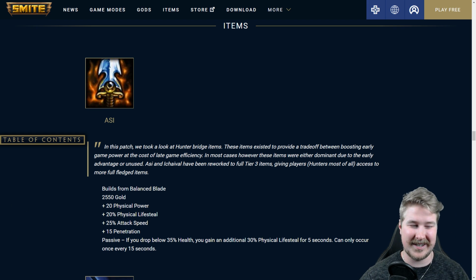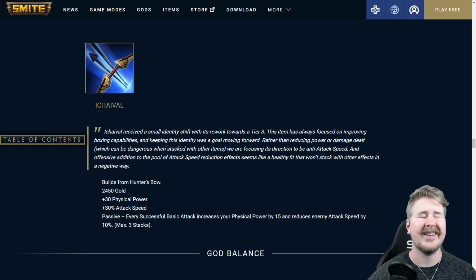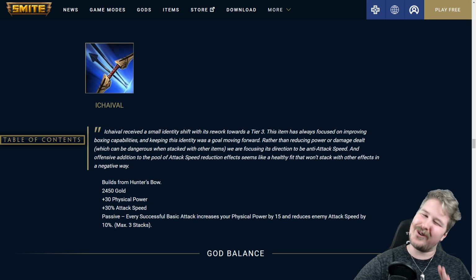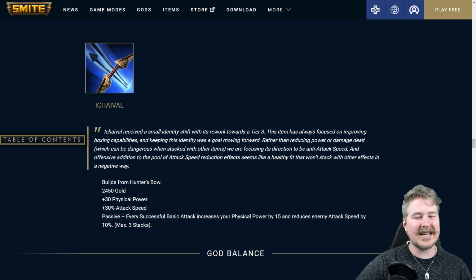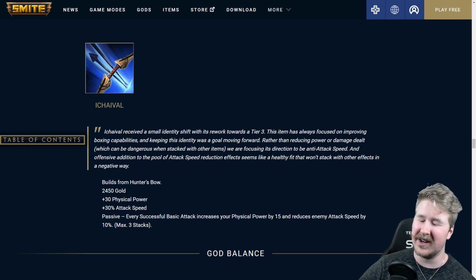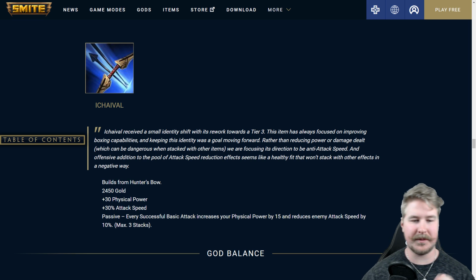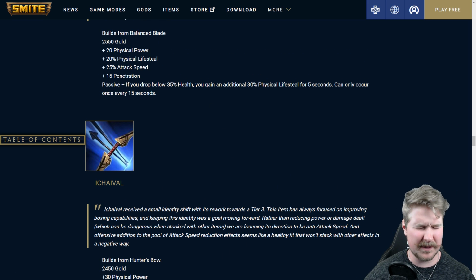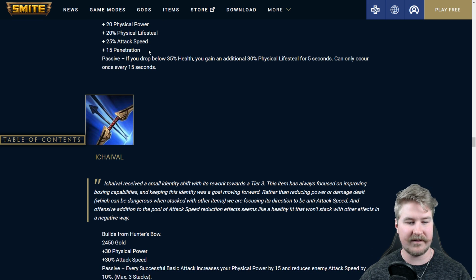So I'm very excited to see how this item turns out. Now, this is an item that I think will probably get nerfed, but we're going to see how it happens. So let's get right into it. Tier 3 Equivol, guys, 2450 gold, 30 physical power, 30% attack speed. If you compare it to Aussie, it's 100 gold cheaper, and you get 10 more power and 5% more attack speed, but you don't obviously get the lifesteal and the pen.